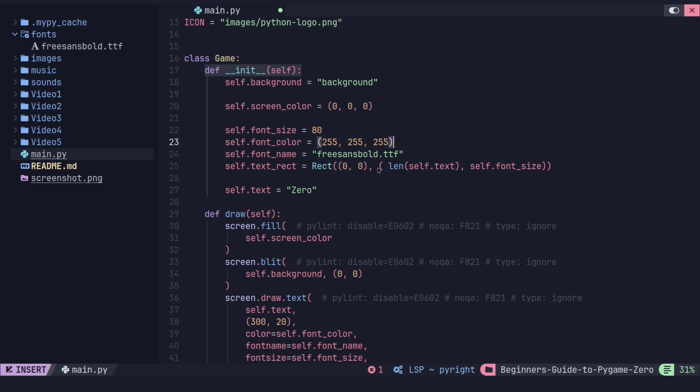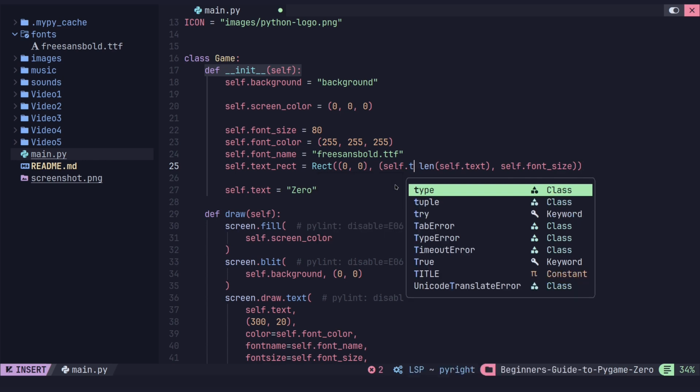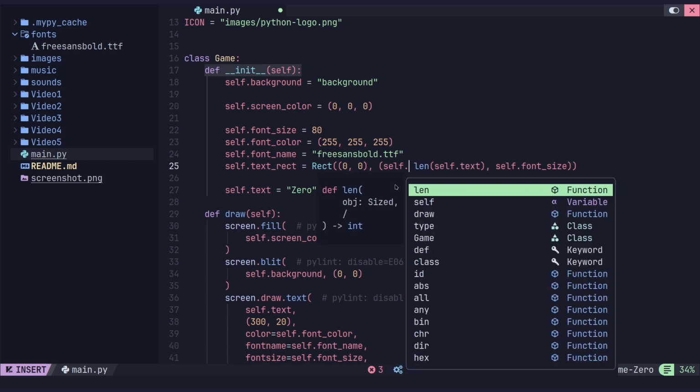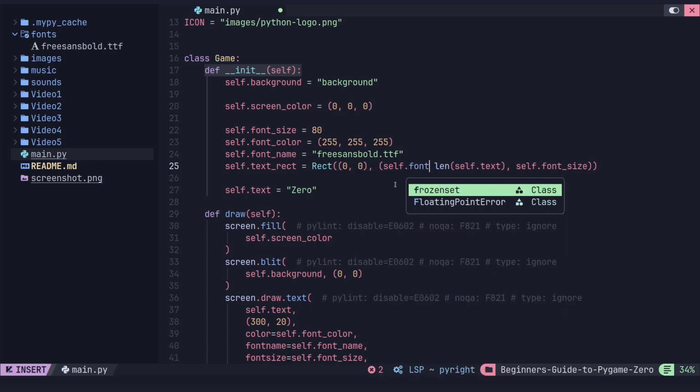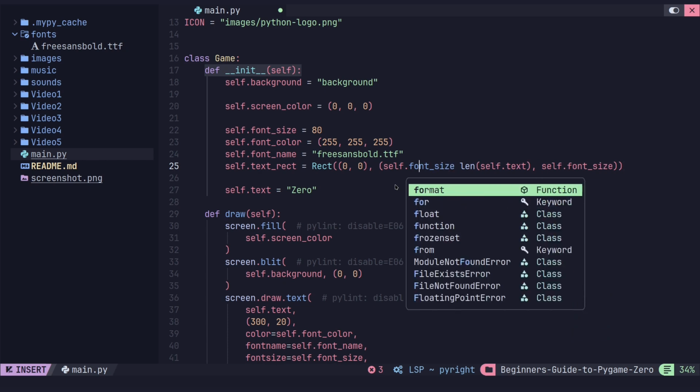And we can multiply this by the size, right? So we could say, well, we have 80, but we have 4 letters here. So we could say self.font size.